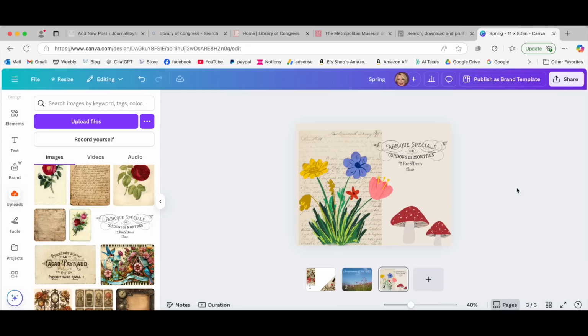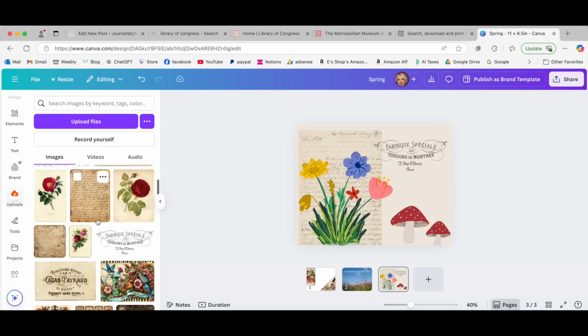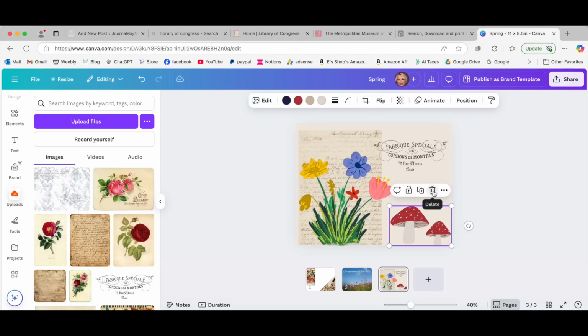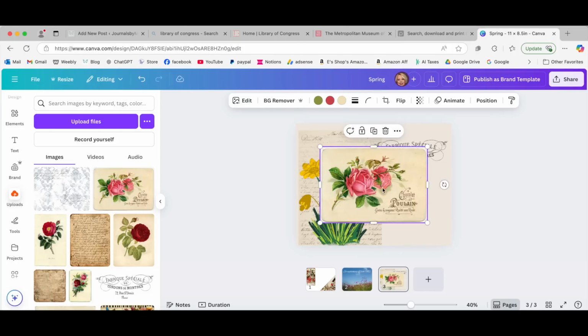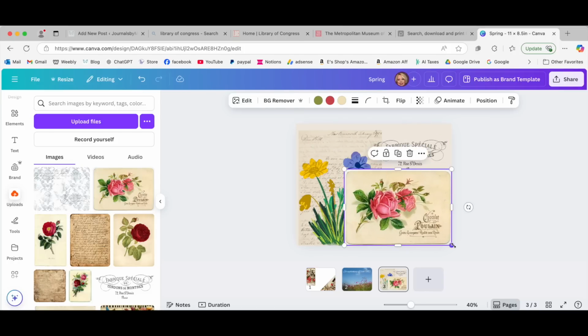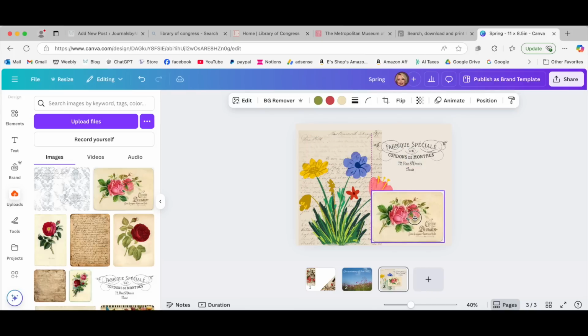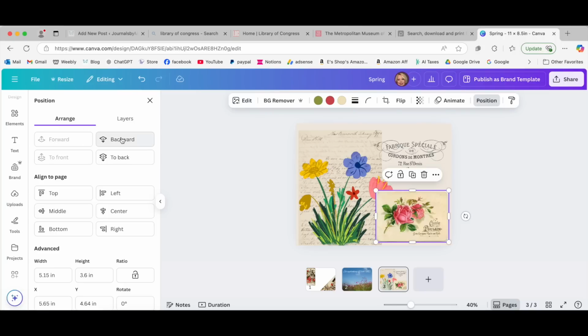So that's not bad. So let's see, and like I said, this is just, I'm going to get rid of my mushrooms. I'm not feeling the mushrooms, and I think I'm going to go with this postcard, this vintage postcard, and I'm going to put it right there, but I want it behind, so I'm going to go backward.